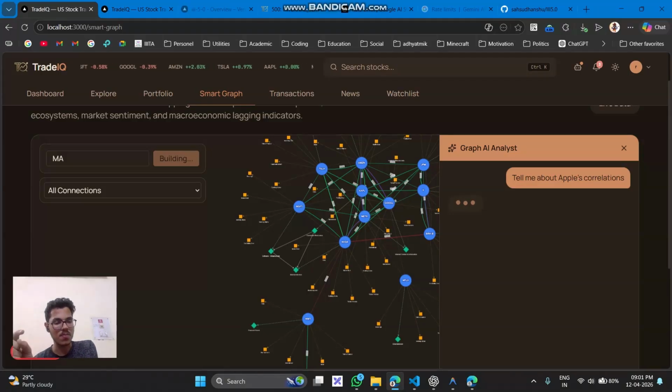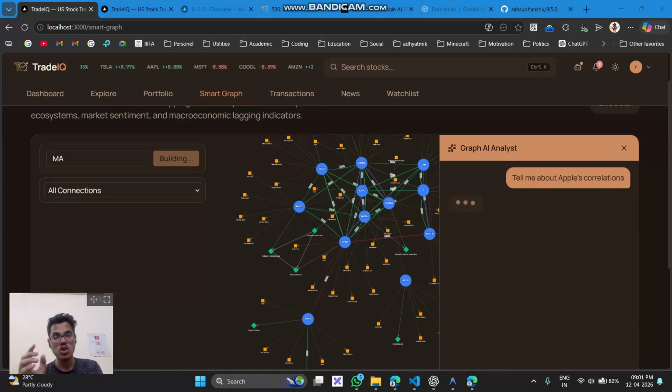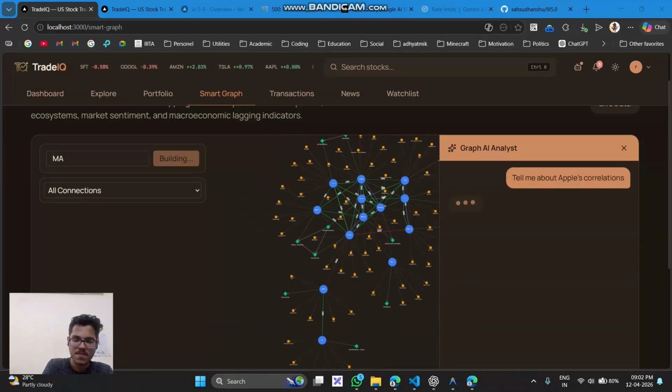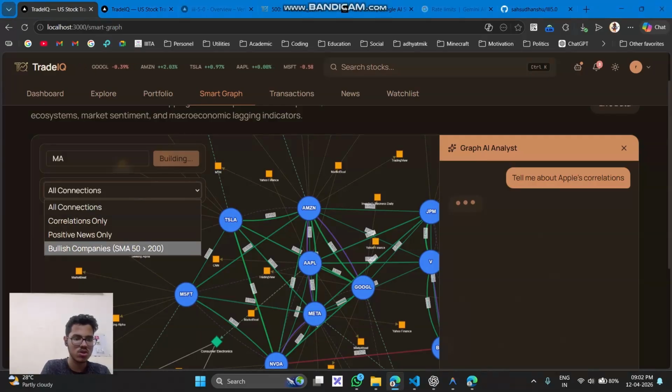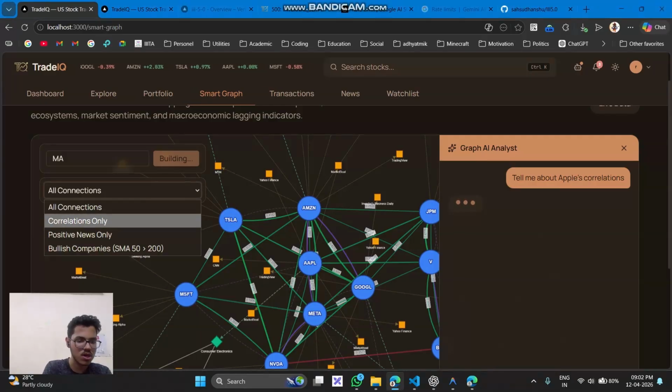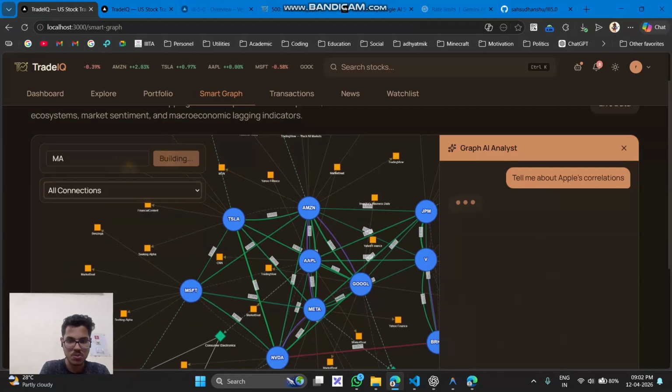It has different tools which connect with the graph itself, for example a searching tool, a querying tool, edge traversal, and many more things, so that it can give good information about the stock based upon this graph itself. So two things are happening currently. It's building as well, and the AI is thinking as well. It takes time because both call graph traversal algorithms. It is analyzing this graph which is being rendered in Neo4j currently. You can also decide which connections to show or not show. You can show just the positive ones or correlations only to understand something more specific.